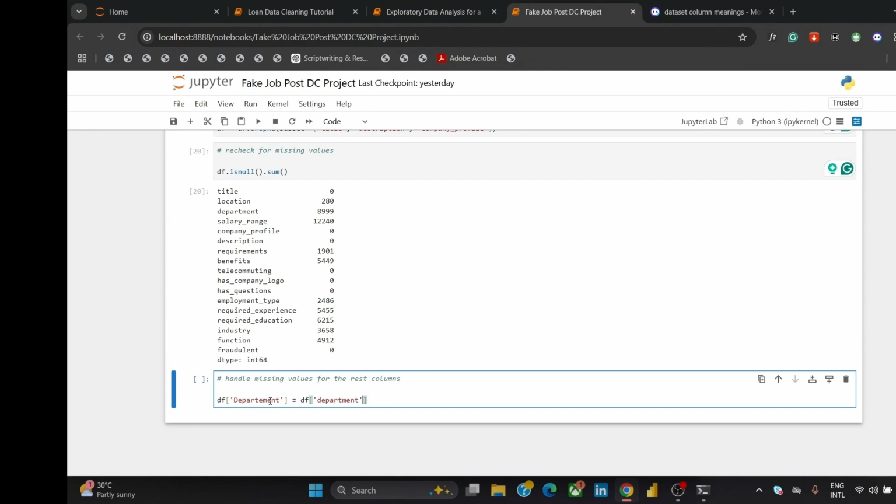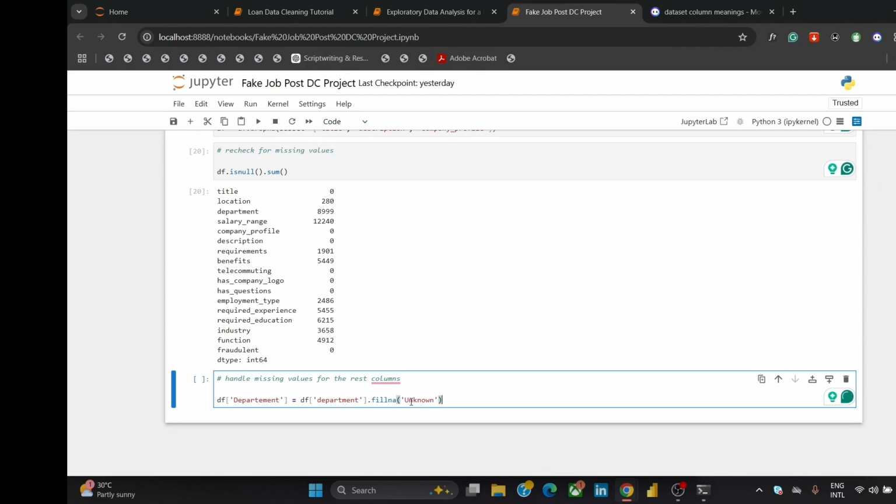Like I mentioned, when filling in missing values with something else, we make use of the method fillna. So this should be dot fillna. We are going to fill it with unknown, right?